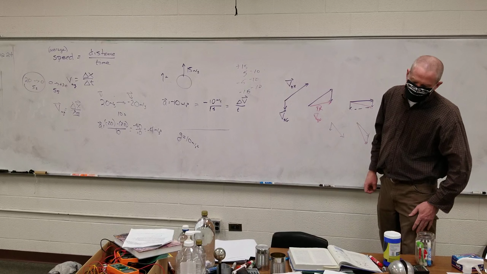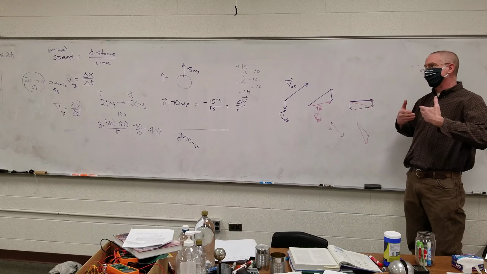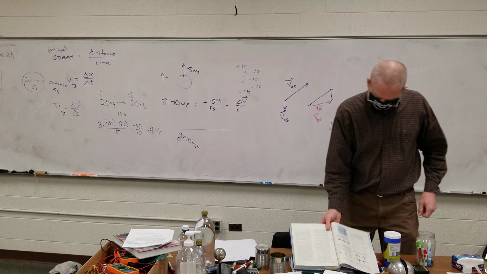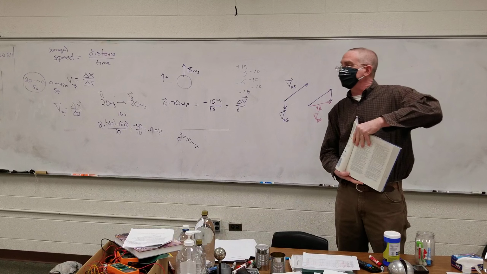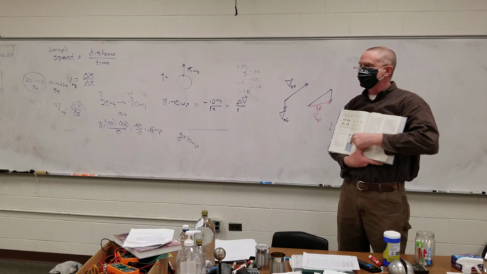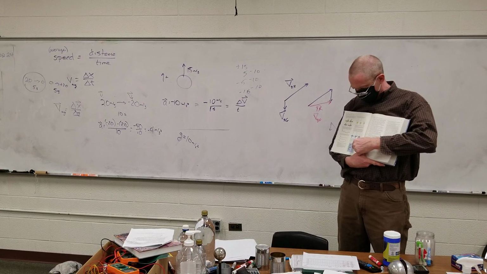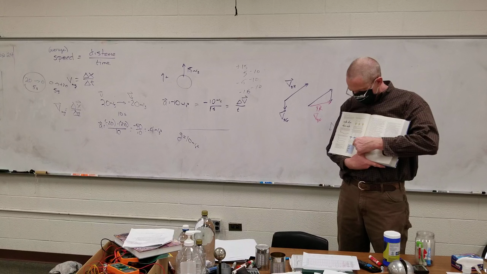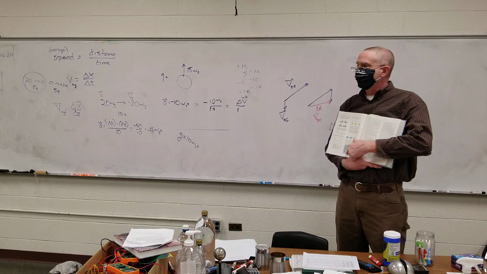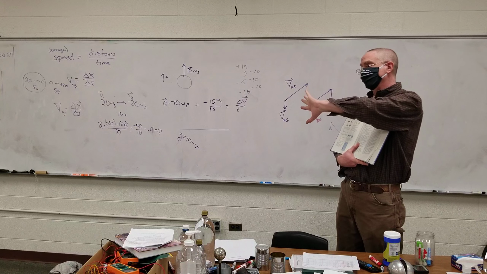Now, the time to reach the opposite side depends upon how much of the velocity is directly towards the other side. What is this component right here? And for that, he conveniently put lines in the river. Because we need to be able to look to see which of the arrows points farthest to the right. To me, B is the one farthest to the right, A is the next farthest to the right, and then C is the next farthest to the right. So that would be the order in which how fast he's actually crossing the river.